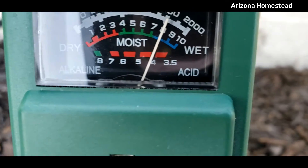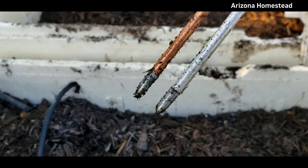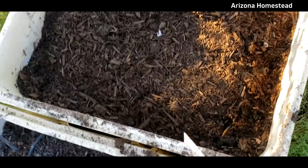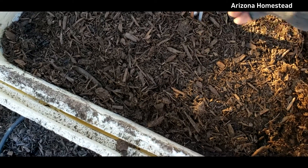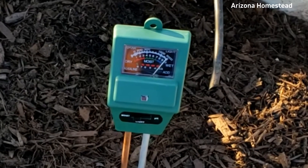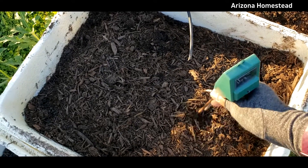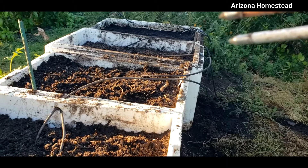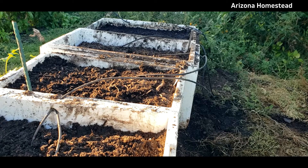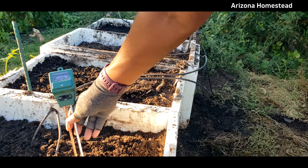Which is good news because the surface looks extremely dry. So I'll pull it out, wipe the probes off, and try the next one. Put it at an angle, 2-4 inches. That one as well says wet. Not surprising — it seems so dry on the surface, but apparently 2-4 inches down it's wet. The other ones, as you can see, are quite moist already. It sprang right all the way over to wet immediately.